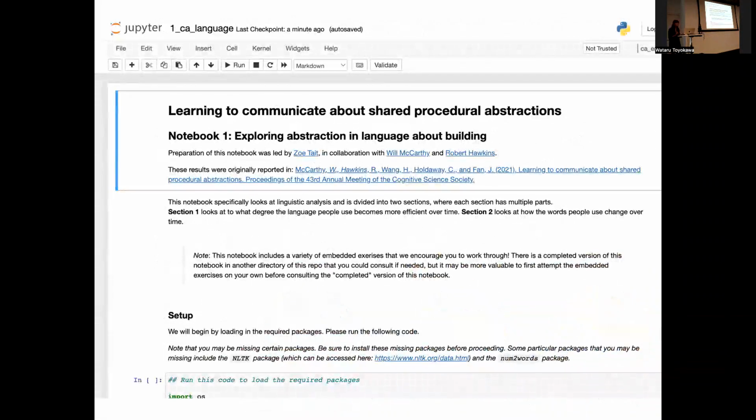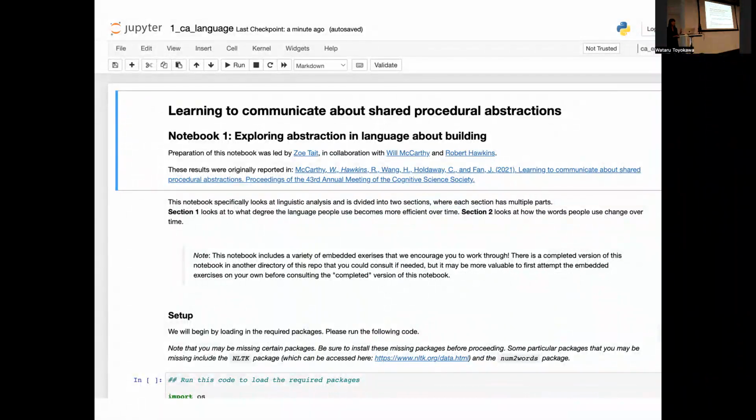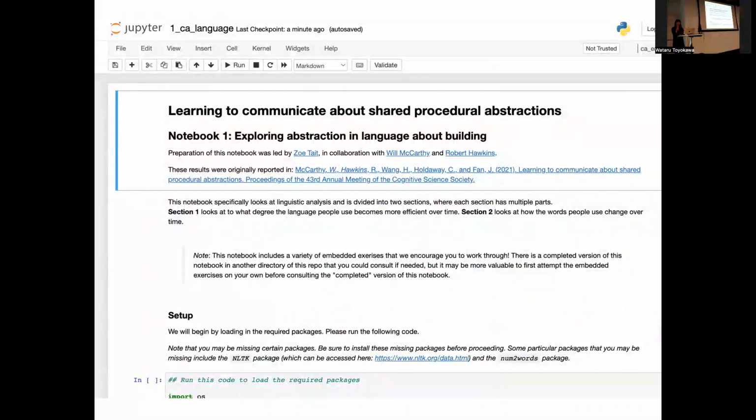Okay, so notebook 1 looks something like this. It's focused on analyzing the natural language that we collected, including a bunch of the pre-processing that we did to the actual things that people typed in the chat window, and pointers to the various natural language processing libraries that you might use if you're working with free-form text data.